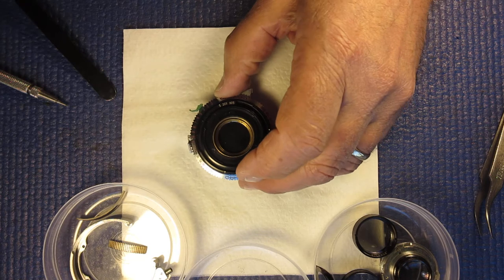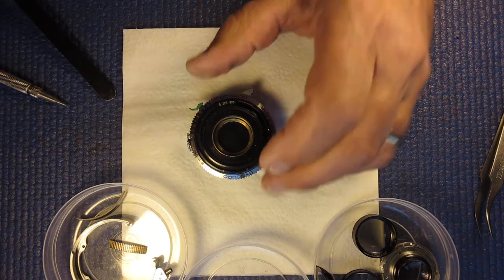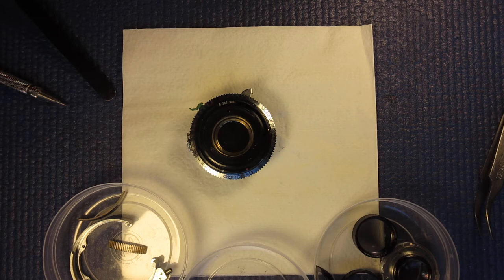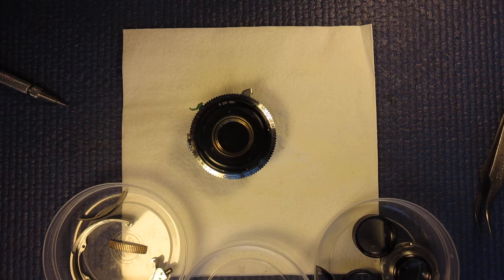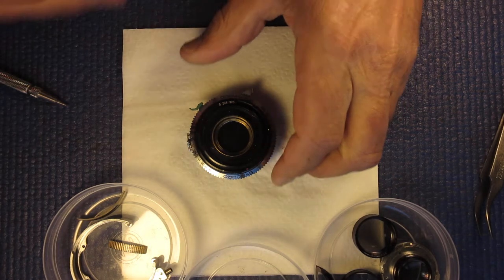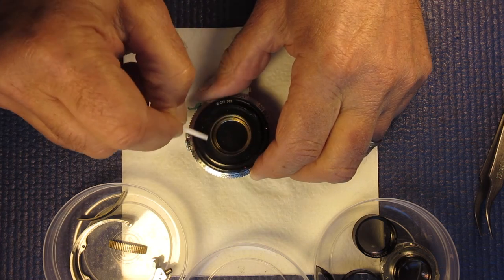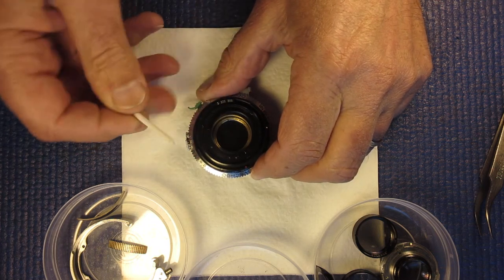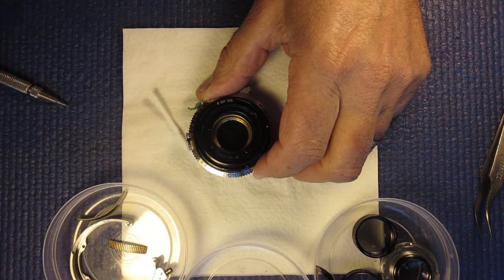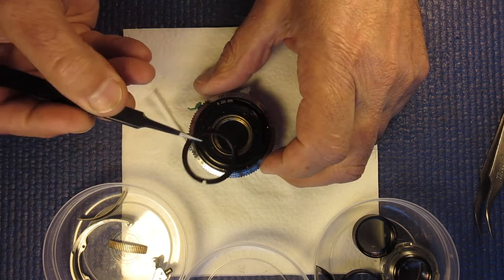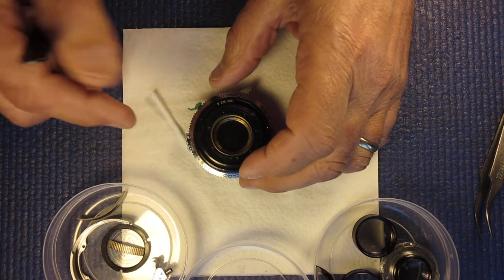I can feel a bit of play on those front rings so that tells me that someone has not quite tightened that up correctly when they're putting it back together. You can use a toothpick to move that ring or in this case I'm using the plastic shaft from a cotton bud or a Q-tip for Americans. So that retaining ring can come off.